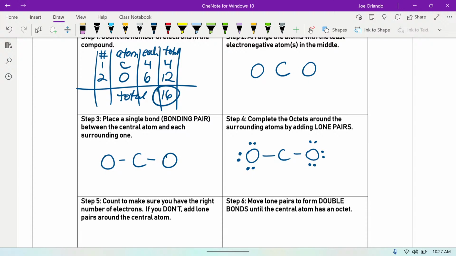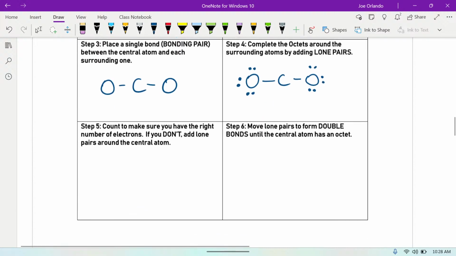Now, we happen to know, does carbon dioxide actually have 2 single bonds here? No. No, but pretend we didn't know that. We follow these steps and it'll help us get there. Does that make sense? You just gotta trust me. So now, is this finished? Obviously not, because oxygen has 8 electrons, oxygen has 8 electrons, but carbon only has 1, 2, 3, 4. It's not correct, but that's okay. We're not done yet, right? So when we're done, it's got to be right. It doesn't need to be right yet.